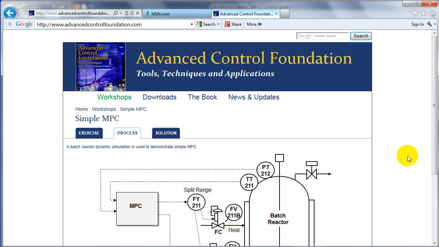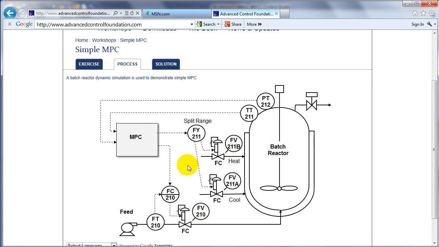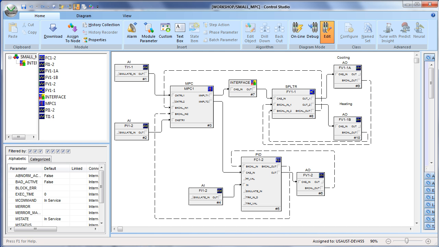For this exercise, then, we have a batch reactor in which an initial charge has been made, and then we're adding feed, which is then reacting with the material. We have a split range control of heating and cooling that MPC is adjusting, and then the feed rate, the flow to the unit. The temperature control is a constraint and also a control parameter. The pressure is an operating constraint on the unit. So as more reaction is going on, more gas is evolved and the pressure is increased.